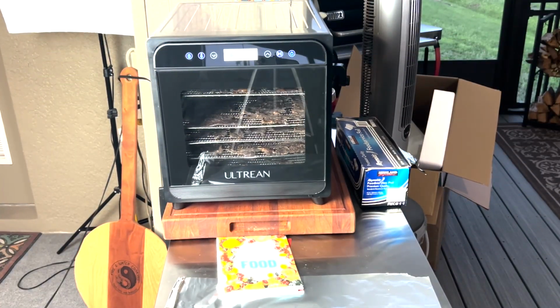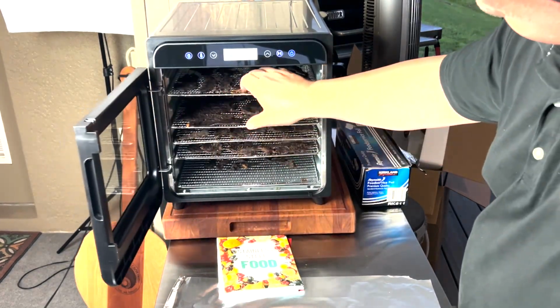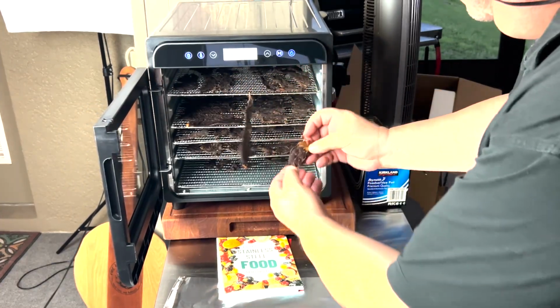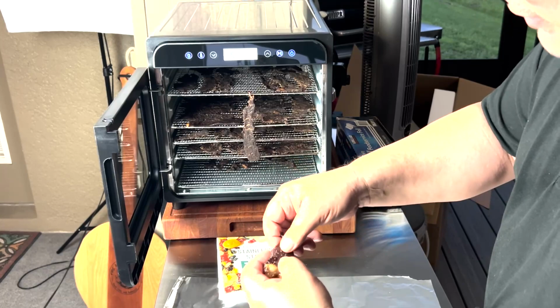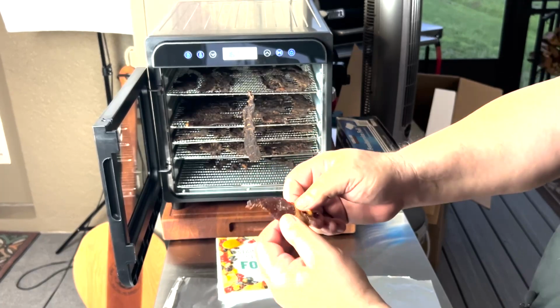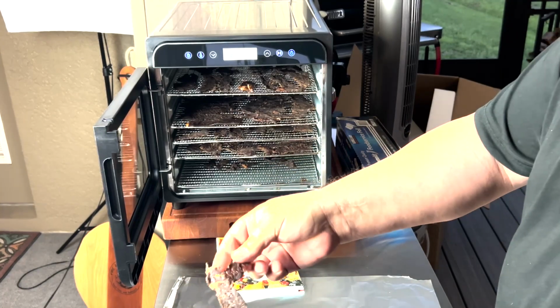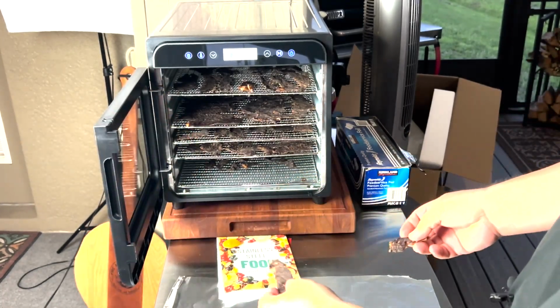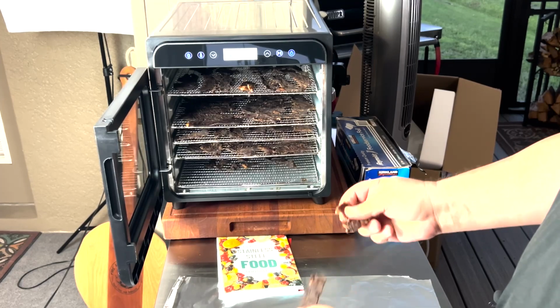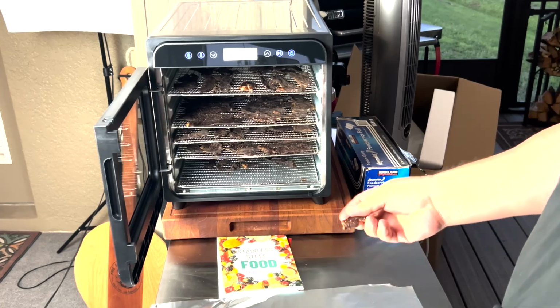Well, all right, guys. It's been right at about 4.5 hours or so. It says it's got 2 hours left. I checked on it just a minute ago, and it seemed like it was done to me. We'll go ahead and pull one of these out. Yeah, this one's got a little bit of fat on it, but it looks pretty dehydrated. So I'm going to go ahead and pull it out. There you go, that's a good one. It tells you to go ahead and wrap it up in foil and put it back in there for another 10 or 20 minutes so it can marinate and finish cooking. And that's what we're going to do.